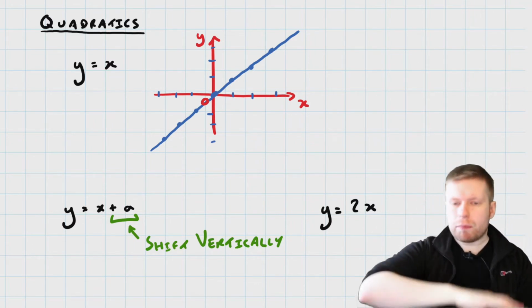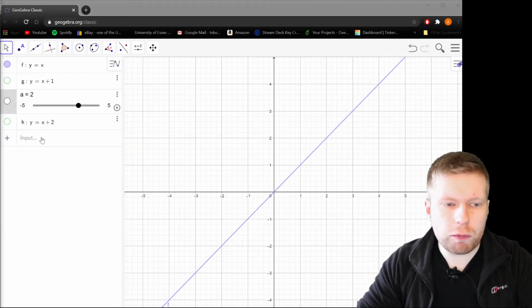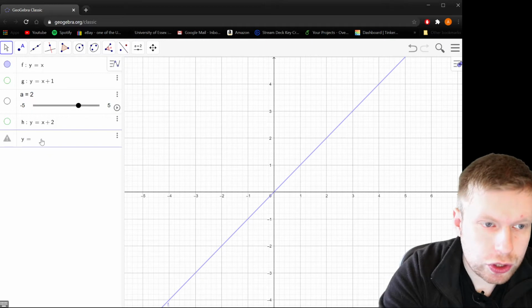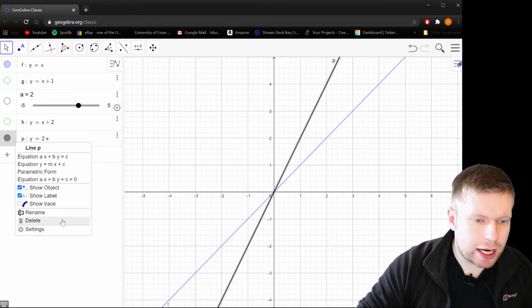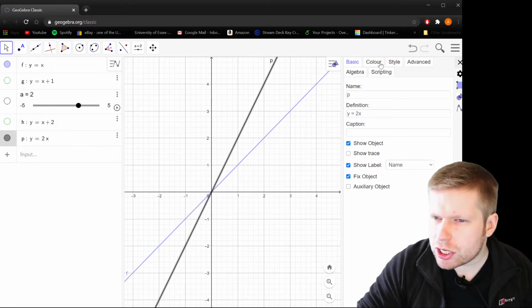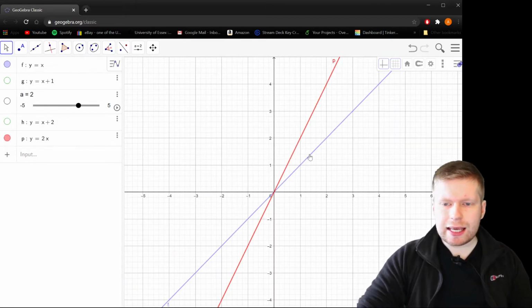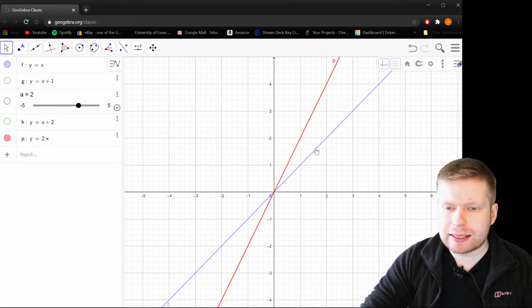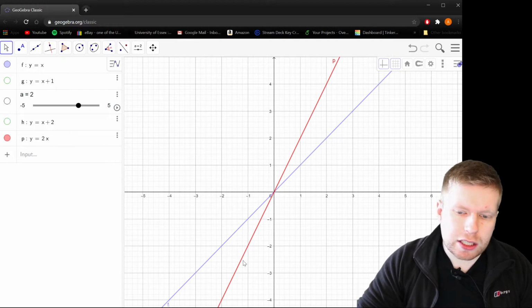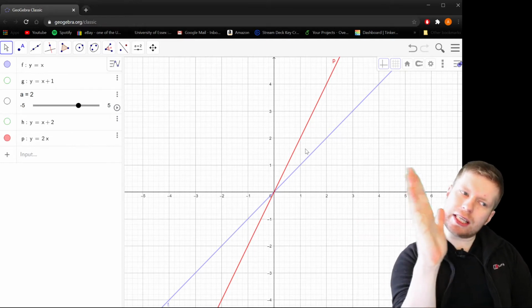Now again, let's come back to our Geogebra and let's see actually what this would look like. So let's start off by plotting y equals 2x. And actually, let's change this to my green again. In fact, no, let's change it to a different color. Let's go for maybe a nice red. Okay, so you can basically see in order to get from the original graph, which remember is y equals x, that's in my purple, and to get to my new graph, which is y equals 2x, you can see that effectively it's just a little bit steeper.